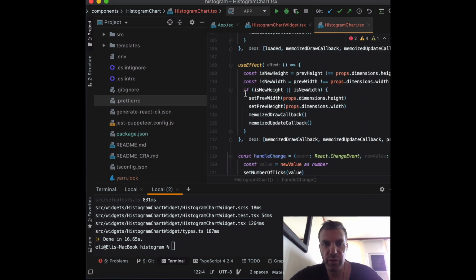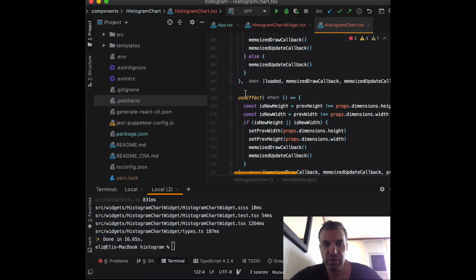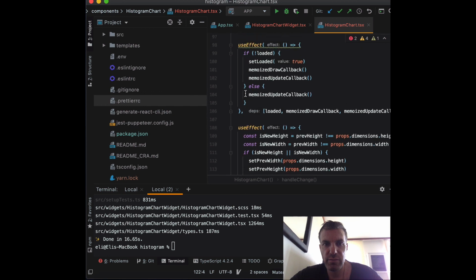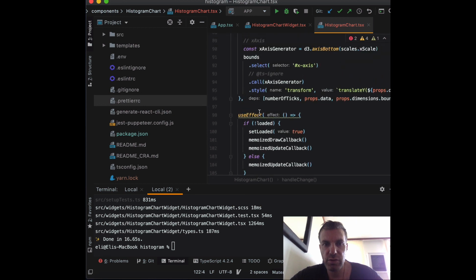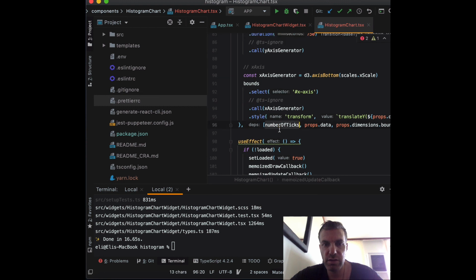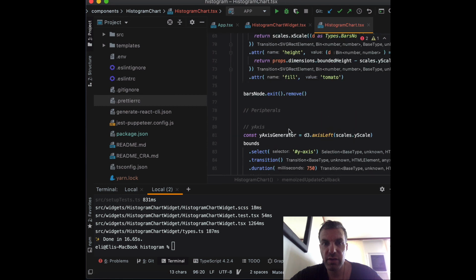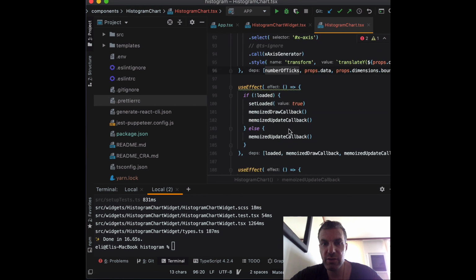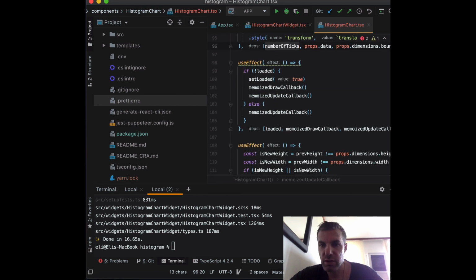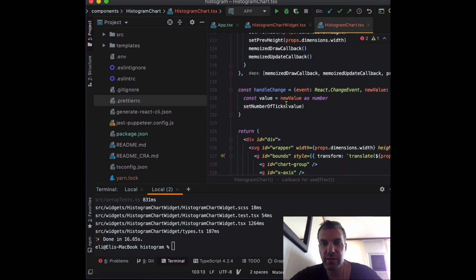Now if you remember, in our useEffect hook right here in the callback, we're using the number of ticks. So it's binding to it and it's going to get called. So we need to make sure that's handled, otherwise it's not going to recognize the ticks.